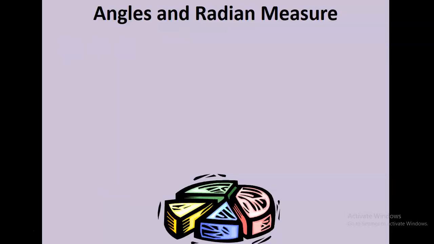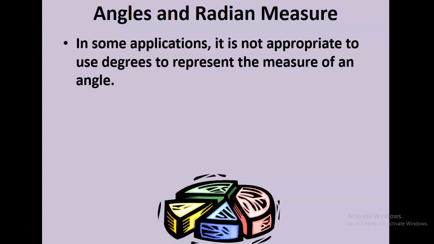Now, let's get to the other way that we can measure angles, now that we've kind of talked a little bit about what angles are and how they work together. When we're in situations where we're really referring to distances of rotations and whatnot, we're doing applications where it would not be an appropriate measurement if we were to use degrees. So when we're dealing with distance traveled through a rotation, we would not use a degree measurement.